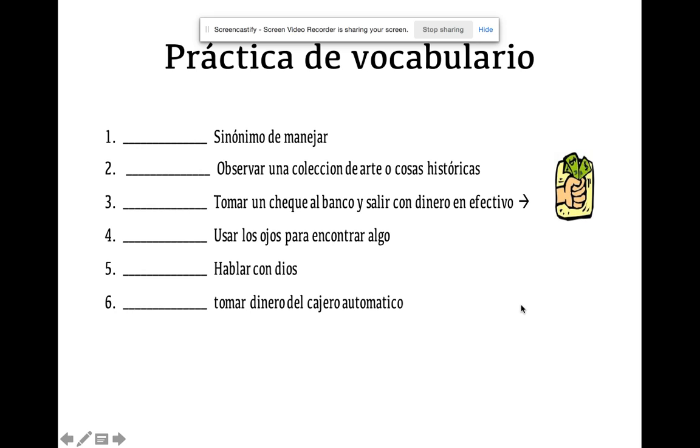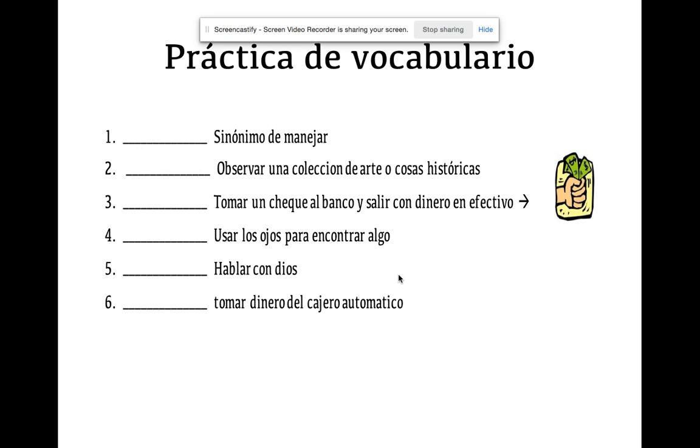Okay, so moving on to some new practice. We have a práctica de vocabulario. So open up your 3A verbs vocab list and go ahead and try to identify which vocab word is being described on 1 through 6. You're going to pause here, get your answers together, and then there will be a space for you to write your answers. Okay, so now that you have filled in your answers, let's go over it.